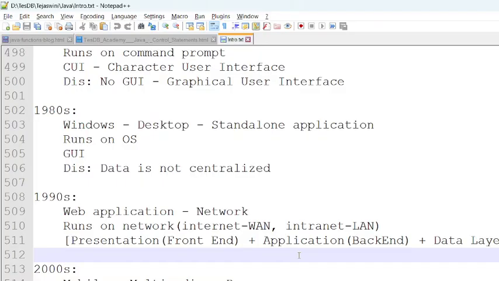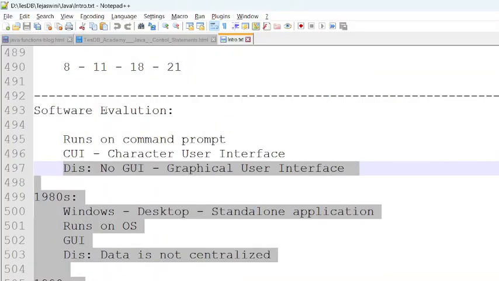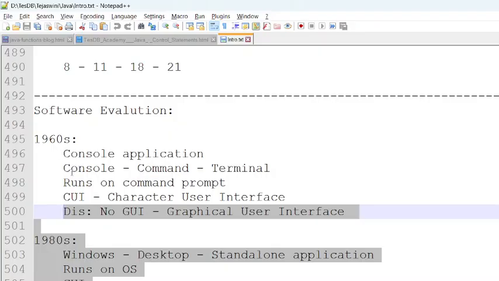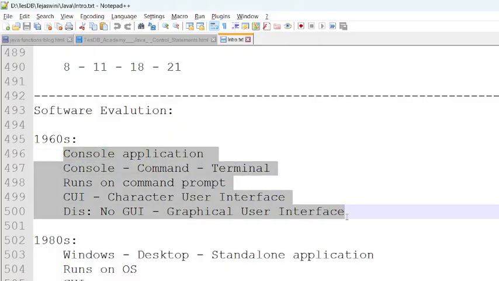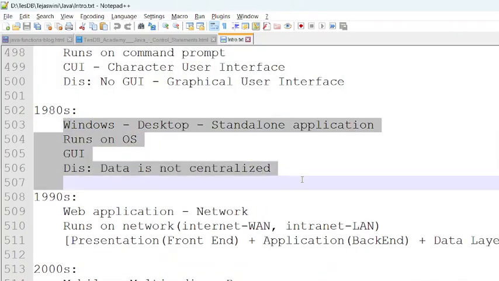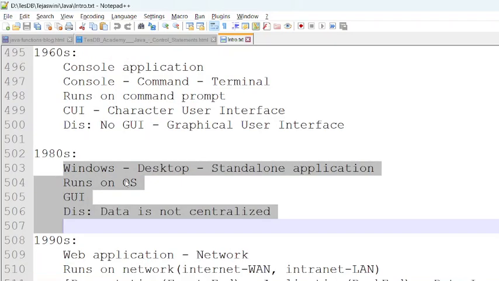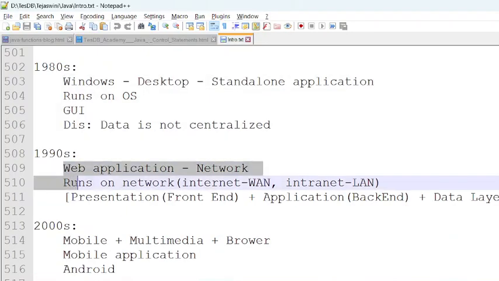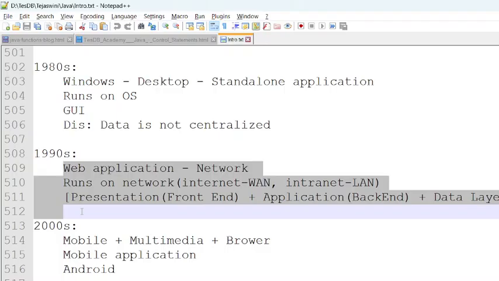Initially, they used different softwares and programming languages, popular ones being Android and Kotlin. Yes, it is a demanded market now. So these are the different types of softwares people can build in the industry today. But you know one thing, using the Java platform, you can develop console applications. That's what we are going to start with initially. Next is Windows application. Yes, we can build standalone applications by using Swings. In Java itself, we have a portion called Swings. And finally, web application. It's all about network applications. We can do it with Spring Boot, and Java servlets are there. You can develop web applications.